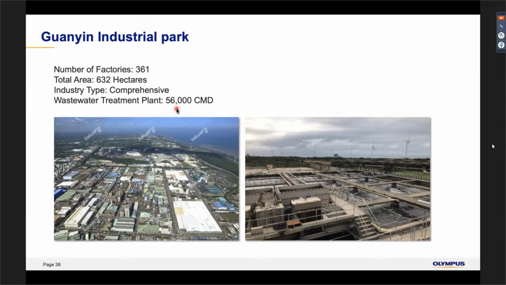Treatment fee is based on the quantity and the quality of wastewater. However, the data provided by factories are often incorrect, but it is difficult to verify because the quality of these discharge waters changes at times.